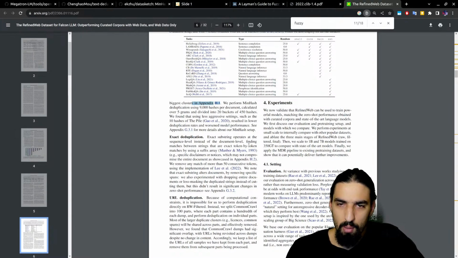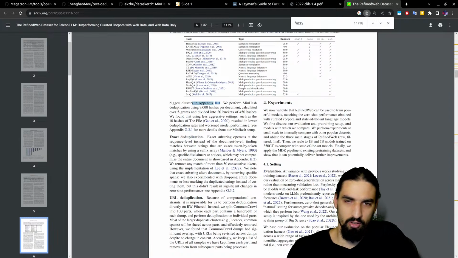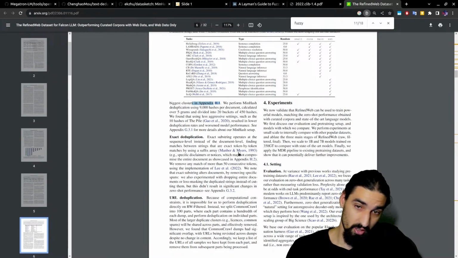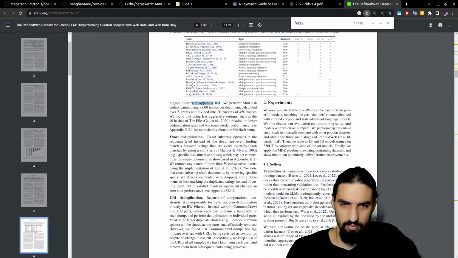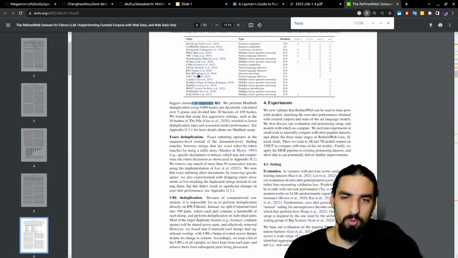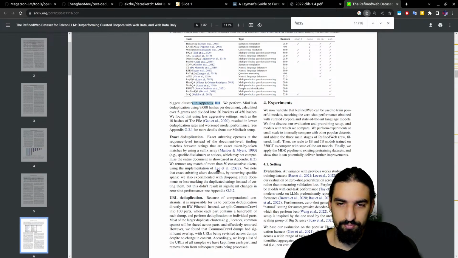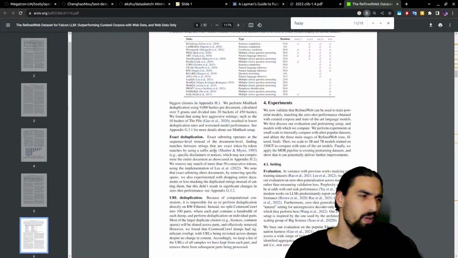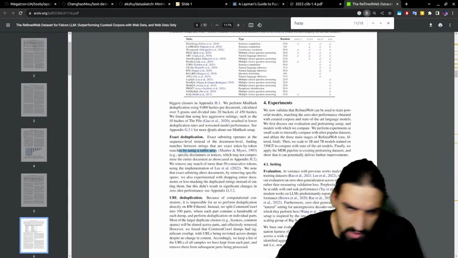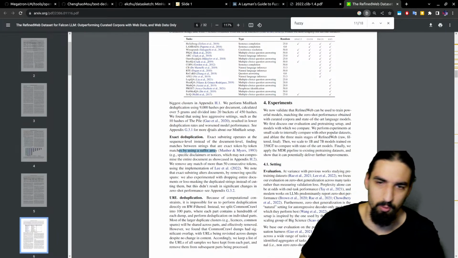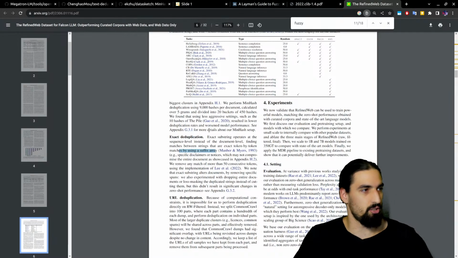Exact substring operates at the sequence level instead of the document level, finding matches between strings that are exact token-by-token matches by using a suffix array. Can we actually do fuzzy for this? It seems they're all doing it at document level, whereas we have paired sentences, so it's not clear.